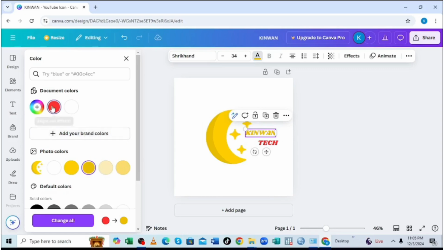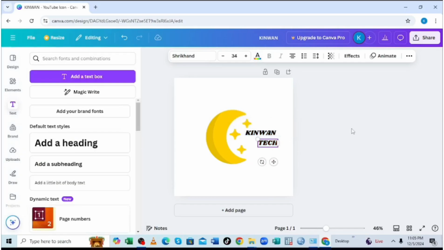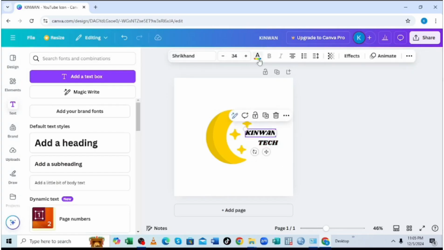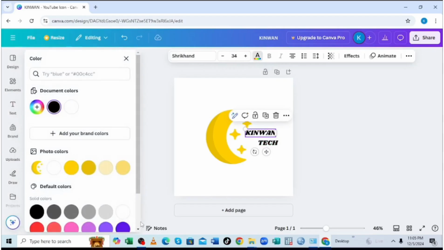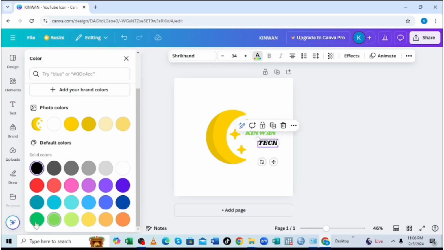So I think red is good, or black. The black seems to be more professional. Oh, even green is epic. Let's experiment with green. Even green is not too shouting.